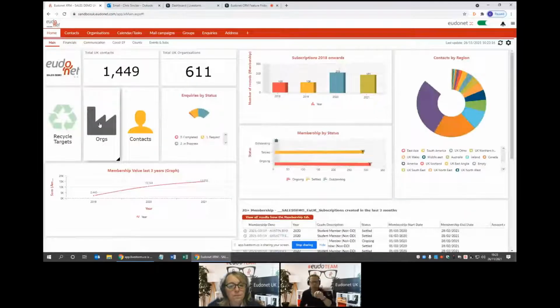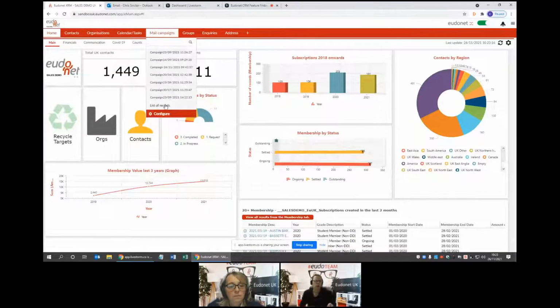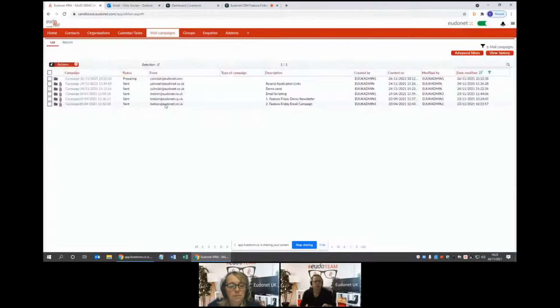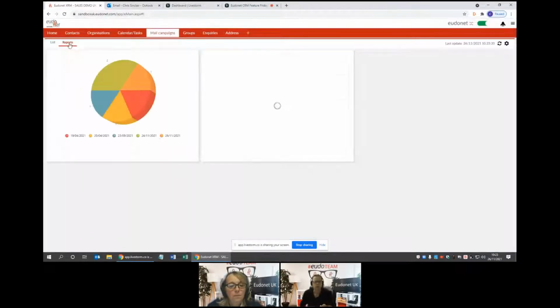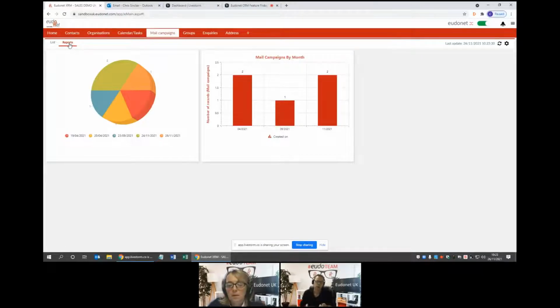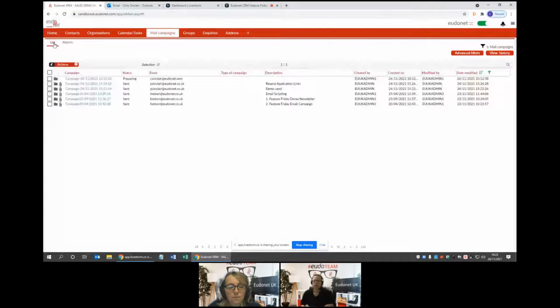this is available throughout the software. It can be on a contact's actual record or an organization record, but it can also be on features like mail campaigns. If you notice across the top here, here's the lists, but more importantly, there's the reports. There could be lots of different reports here. You could have your open things, stats reports, but it's quite useful that you can create your own tabs and your own reports. There could be more tabs here of different types of reports that you want based on mail campaigns. So it's a really nice feature.